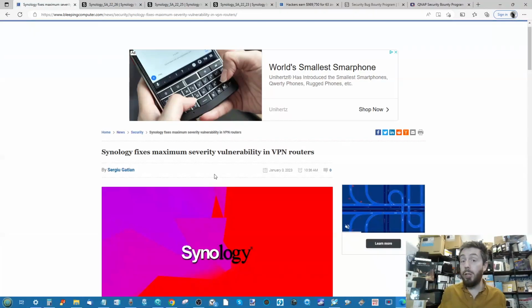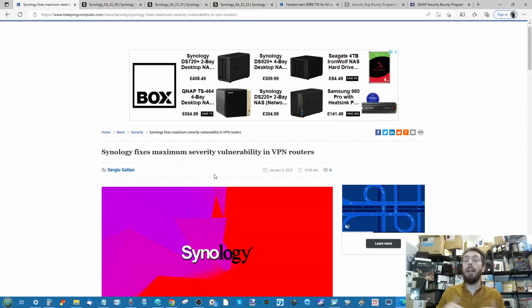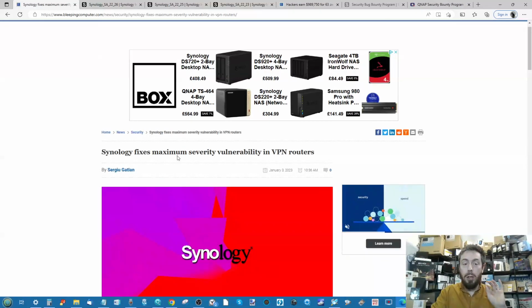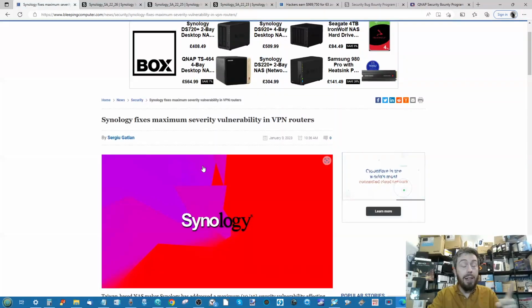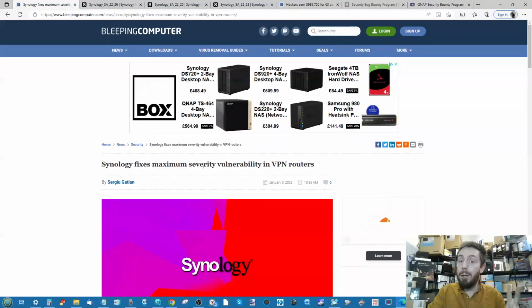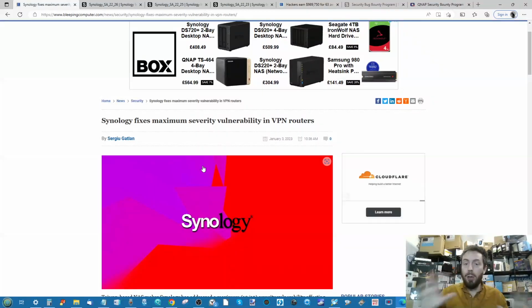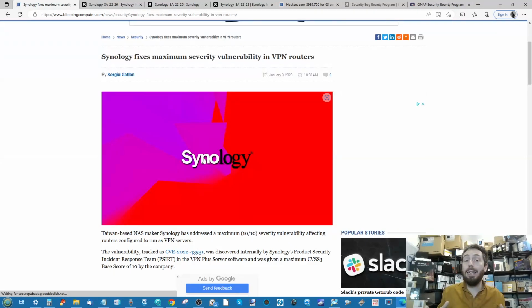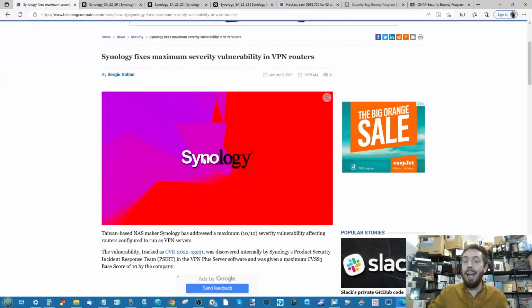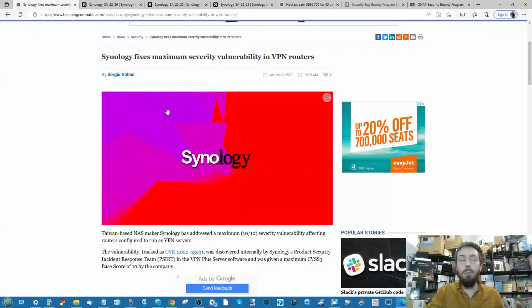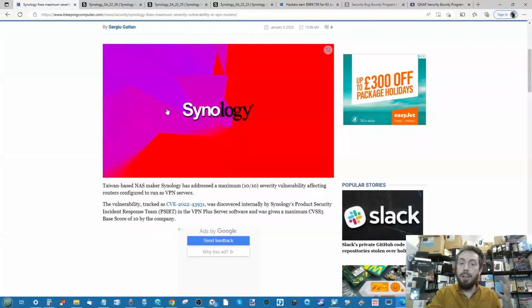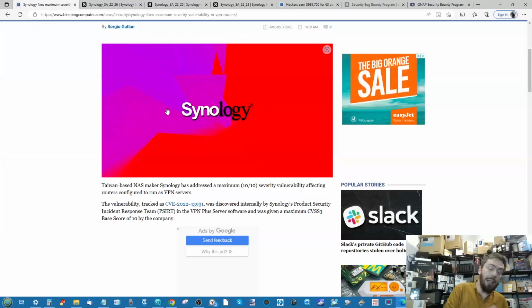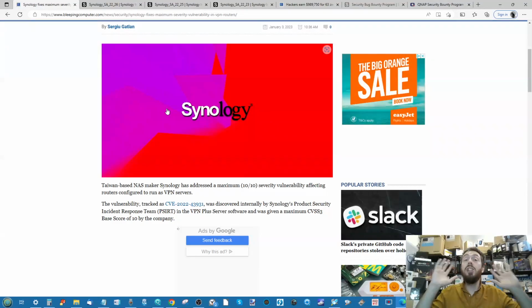They didn't have to publish it. They didn't have to talk loud about it. They could have just kept quiet, and they didn't. So again, fair play to Synology for that, and fair play to Bleeping Computer for being one of the platforms covering this story, actually being a lot more clear about Synology's involvement in this vulnerability and how it was presented and found. Because this isn't like when Deadbolt happened and stuff like that. This is very much them going, we found a vulnerability, we fixed the vulnerability, we just want you to know that it existed and it is being worked on.